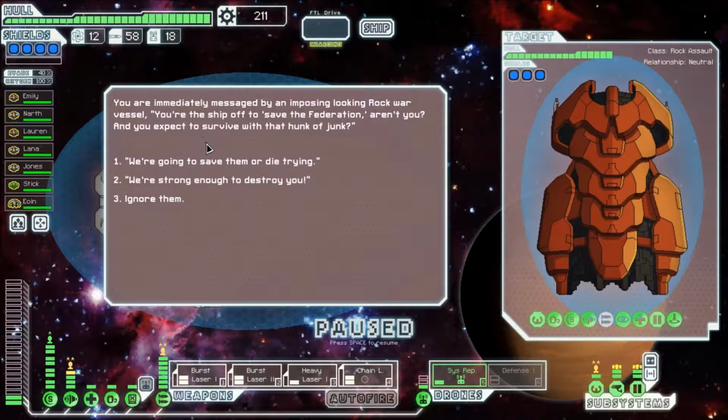You are immediately messaged by an imposing-looking Rock war vessel. You're the ship off to save the Federation, aren't you? Are you expected to survive with that hunk of junk? We're going to save them or die trying. We're strong enough to destroy you, or we could ignore them.